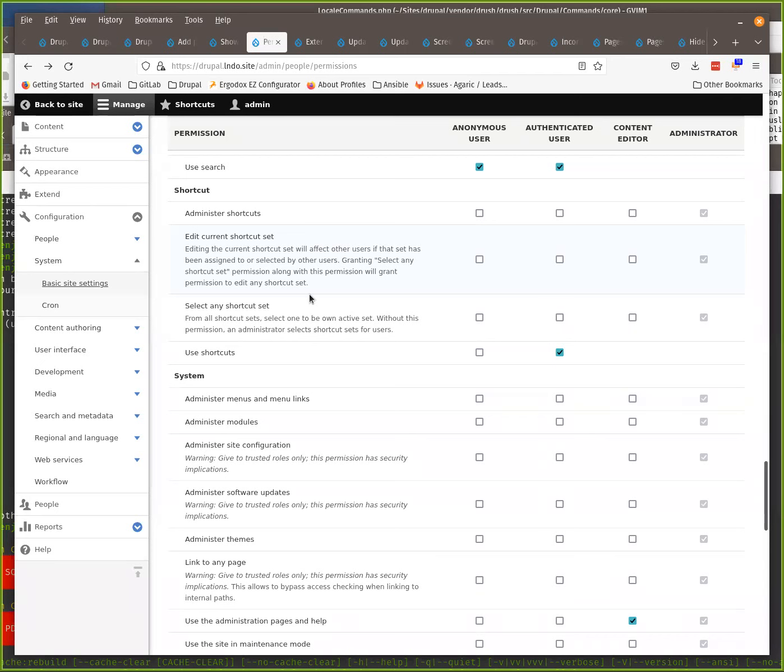I can see value in having one unified permission, because there may be a situation where you have the administer software updates permission turned on, but you completely forget about this other permission for showing the messages.